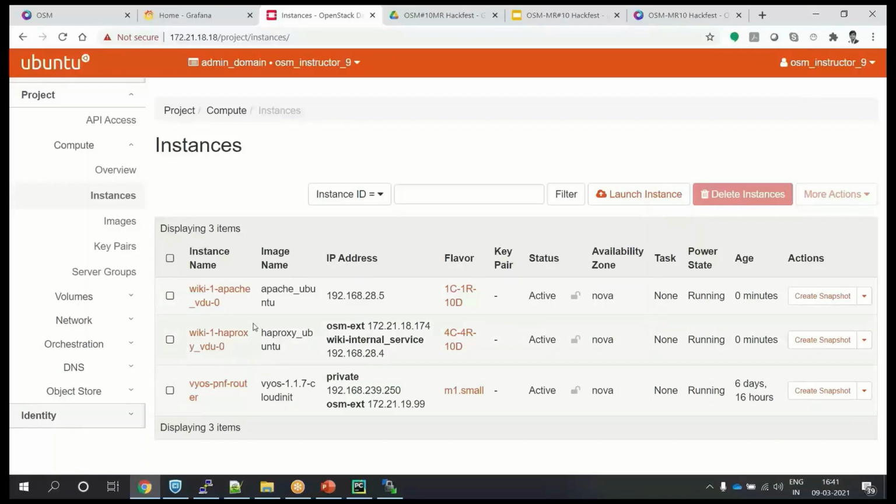One is for the HA proxy, and another is the actual web service, which is the Apache web server. The HA proxy has an external IP 174, whereas the Apache has an internal IP. So we'll have to route all our traffic through this external service.